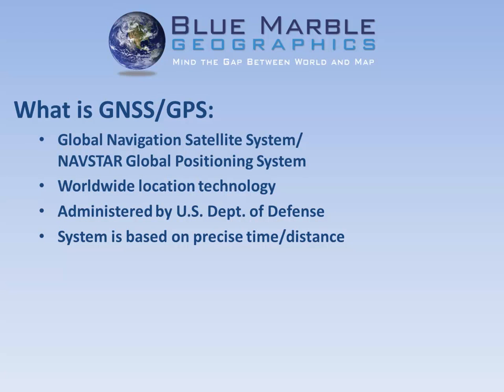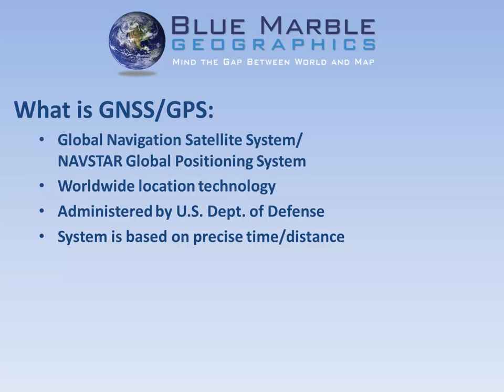The system itself is based on basically precise time and distance. Now, I don't want to go into too much of the technical details, and this is just by way of introduction for those who maybe haven't used GPS. Essentially, a satellite or a constellation of satellites has been configured to send a data stream that's picked up by your receiver. Now, that data stream is sent at a precise time.